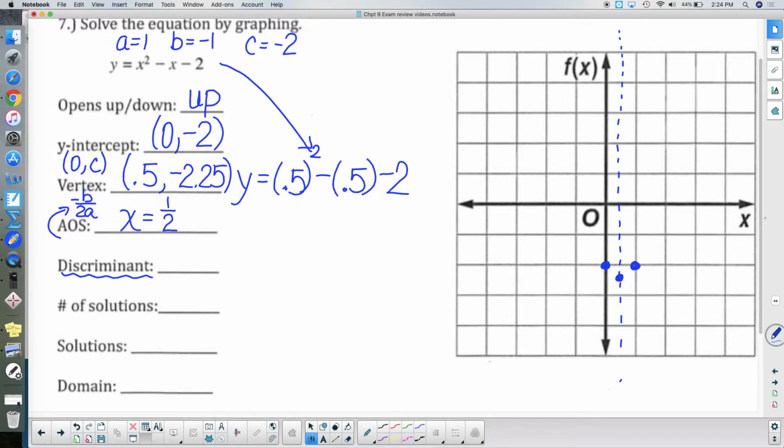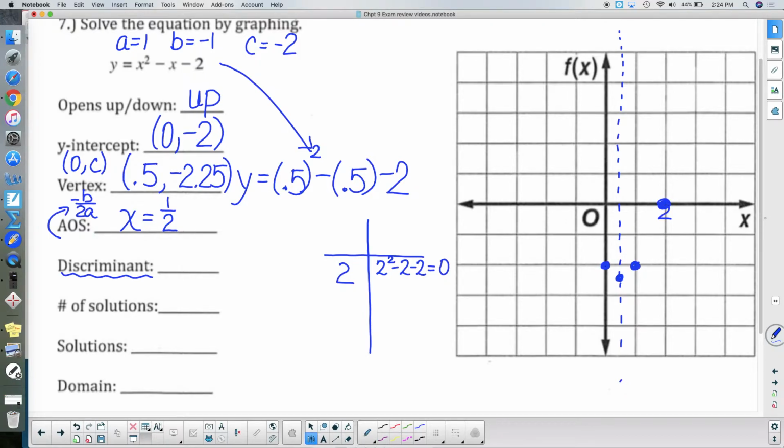To make this parabola, they want to know how many solutions and what they are, so I need additional x values. So I have 3 ordered pairs on my graph already, but I can't tell whether the graph should cross like here, or the graph should go wider. So in order to tell that, we're going to go calculate a few more points on this parabola. So I think we should find out what happens when x is 2, because it's nearby and we don't know that. So for x is 2, we go back to the equation and we'd be looking at 2 squared minus 2 minus 2. That got me 0. So I know that (2, 0) is a point on my graph.